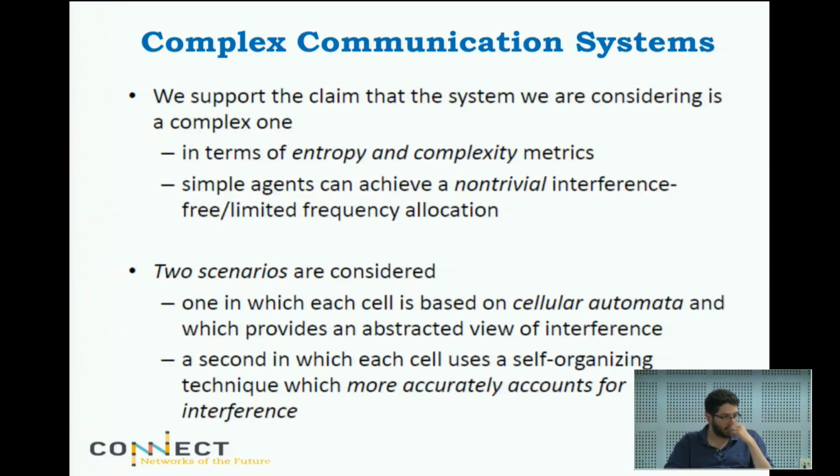And we have two scenarios. One in which we use cellular automata, which is an abstraction of the network. And then we have another scenario where we take into account interference more accurately. This is going to be based on an LTE system level simulator. So we are trying to show that it's not just the toy mathematical model that works, but also the more realistic model gives good results.